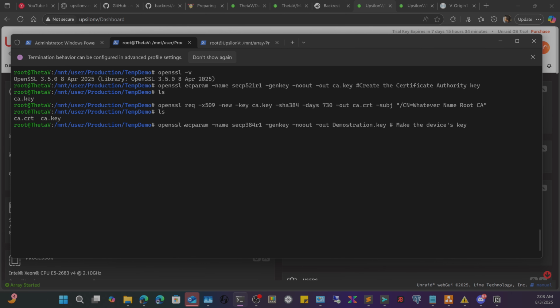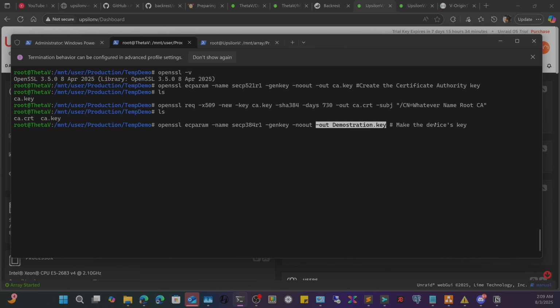But just keep in mind, right? If you make these certs and then for whatever reason the application or the device itself does not like it, it says it's invalid or something, it is likely because it does not support or cannot handle the algorithm you used to make the key. And you're just going to have to do some research, hopefully you can find it relatively quickly, or you're just going to have to randomly pick and choose, and hopefully you find one relatively quickly that works, right? Because there are a lot of algorithms that you can choose when making your key. So just keep that in mind, right? That's important. Same noout thing, so we don't need to worry about that.